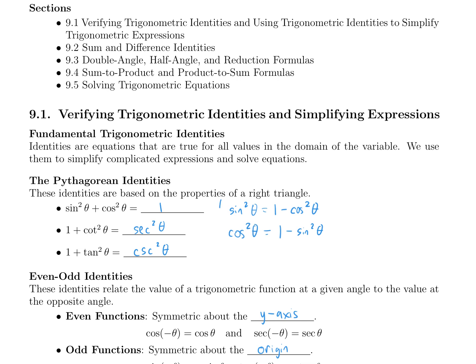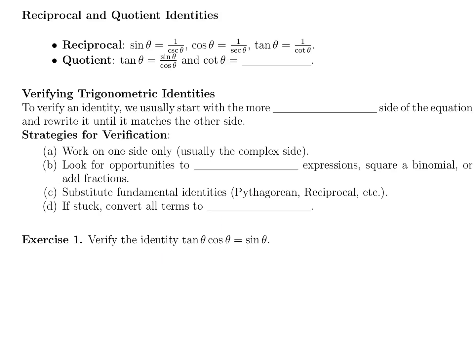So these two become identities that can also be used, and they come up quite often as a matter of fact. So these are two more identities that you actually want to have memorized because they come up so often in these problems. So that's exactly what we have. We have 1 minus cosine squared, which is equal to sine squared.